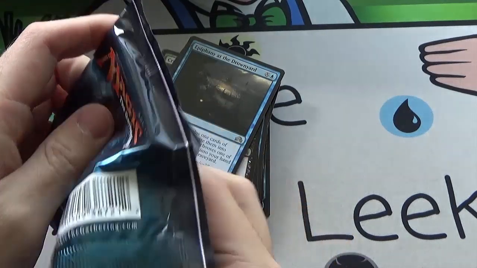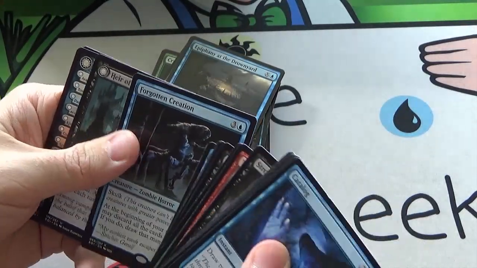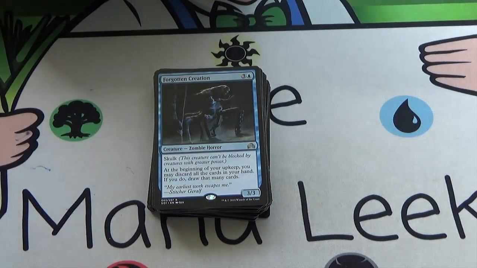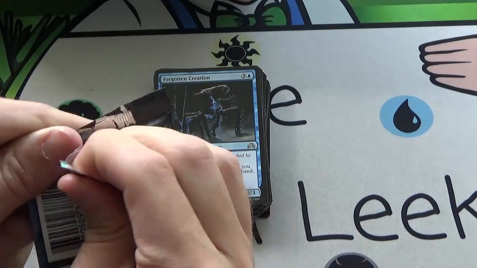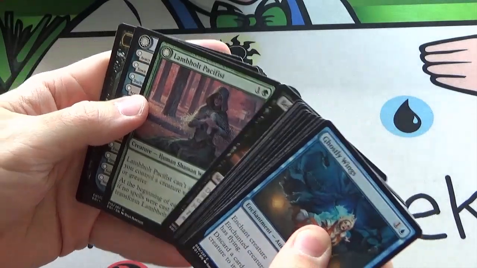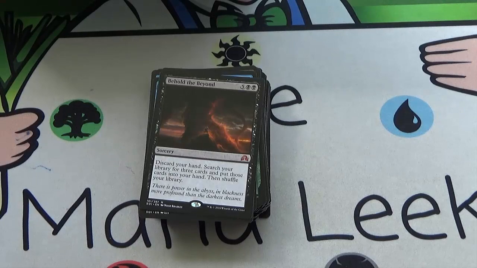All right, fourth last pack. We open up an Heir of Falkenrath, and a Forgotten Creation. Fine enough card. Maybe has a place in my cube. I'll have to see. If I push into zombies as a tribe heavily, it'll have a place, or potentially Madness or something like that. But it's still a good creature nonetheless. Third last pack. We're grasping at straws now. We are hoping against hope, as the card says. Lamholt Pacifist is the flip, and Mythic number 6. Behold the Beyond. Not a good mythic, unfortunately, but mythic number 6 nonetheless.